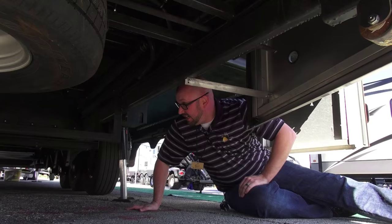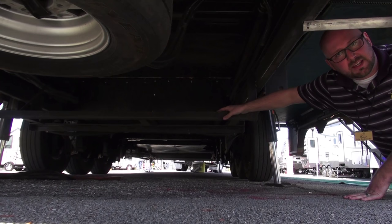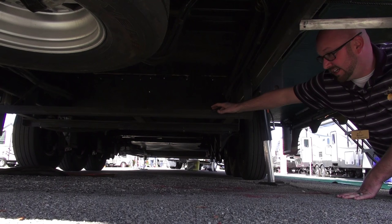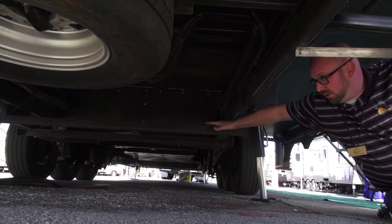New Horizons, a few years ago, with the assistance of one of our customers, started building our generator mounts here behind the axles between the frame rails. Putting the generator back here does a couple things for us. Opens up the storage up front, and it can actually take a nice little chunk of weight off of the pin. For anybody hauling with an HDT, pin weight, not a big deal, but that extra storage up front will go a long ways for you.